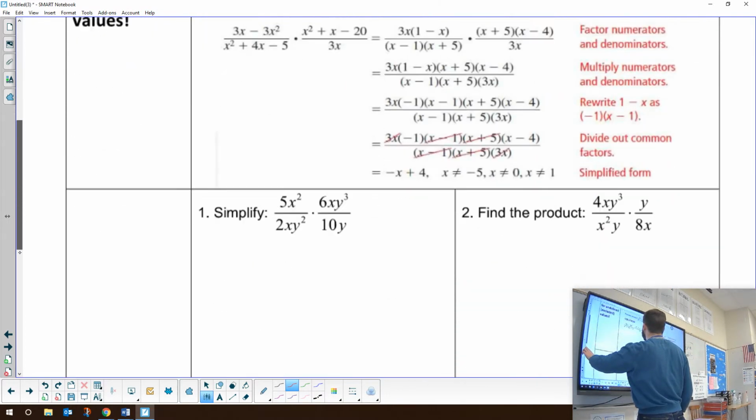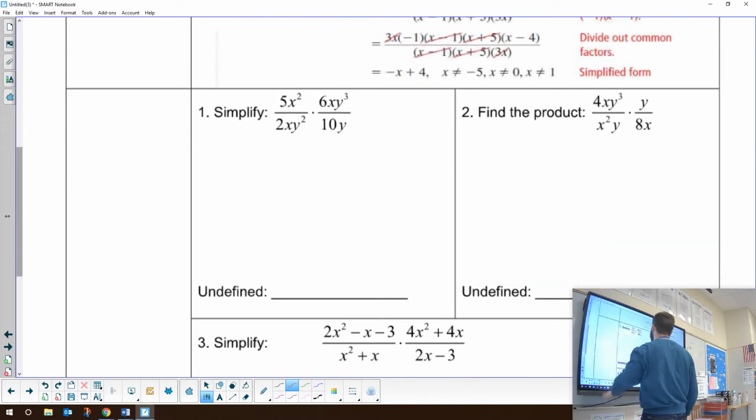All right, so let's move down. Let's try our hand on a couple of these. So starting with number 1. First off, we check and see if there's anything that we can factor. And in this particular problem, there's not, and I'll tell you why. There's no addition or subtraction signs. So if you don't see any addition or subtraction signs, there's nothing we can factor. So we just start off with multiplying.